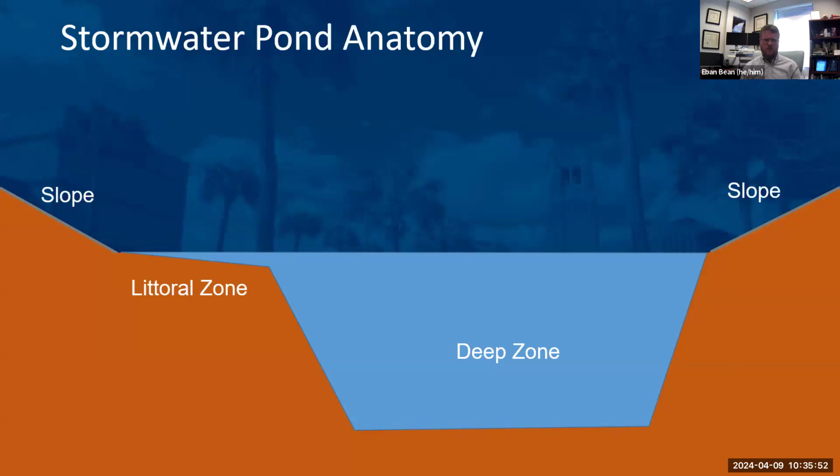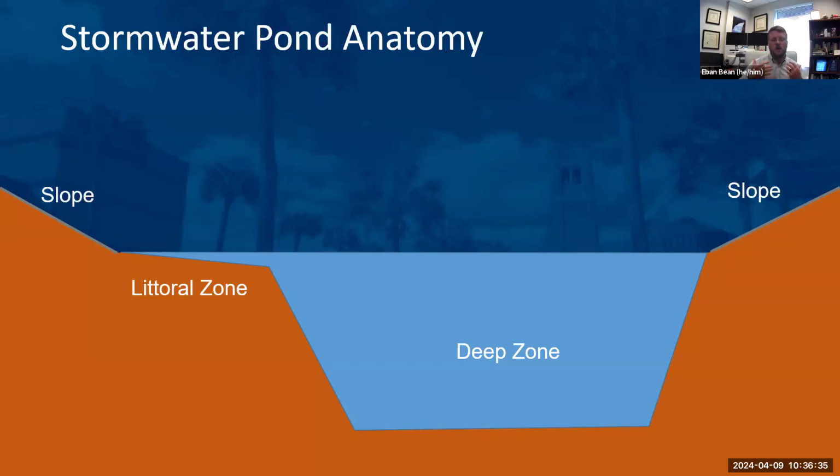So let's talk a little bit about the stormwater pond itself. This is our typical wet pond, stormwater pond, where we have essentially a deep zone, a littoral zone. We have the slope or the edge of the bank. These are the main areas that we're going to deal with. So the deep zone is the most familiar feature of stormwater ponds, and it holds the greatest volume of water. The littoral, some people pronounce it littoral. I think littoral is spelled a different way, and so this should be pronounced differently, but that's neither here or there. I hear littoral most often. It is a less common feature of stormwater ponds, but this is a shallow area that's extremely important to maintaining healthy ponds.